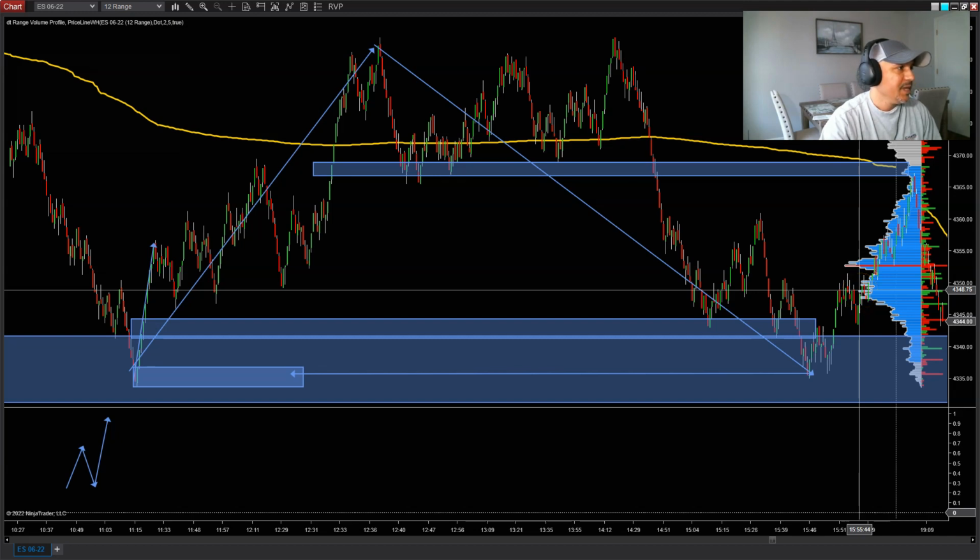So that's how you mark off and look for your setup. First off, step one, looking for an area, a zone of supply or demand on the 60 range to start with. And then on the 12 range, you want to start to see price making structure and breaking structure. Making structure means, if it's in an area of supply, what do you want to do? You want to start seeing price making structure, meaning making a low, a lower high, another low. Okay.